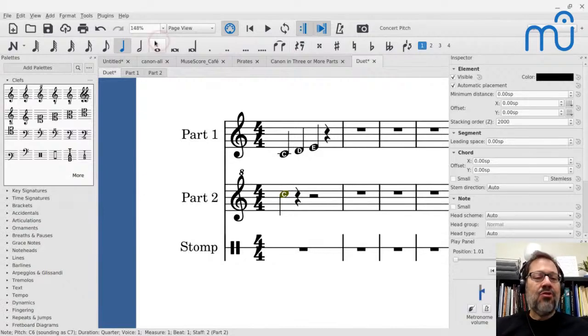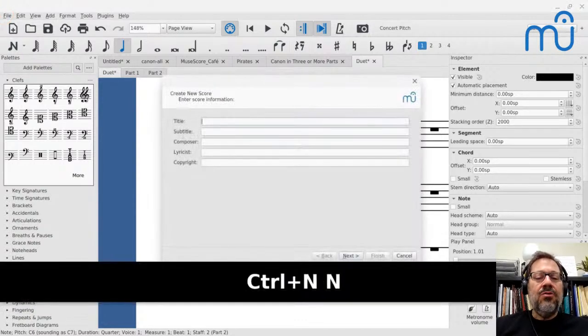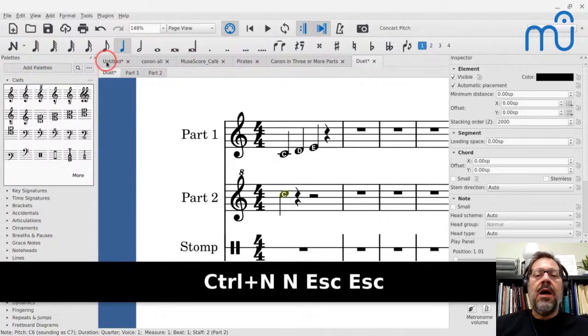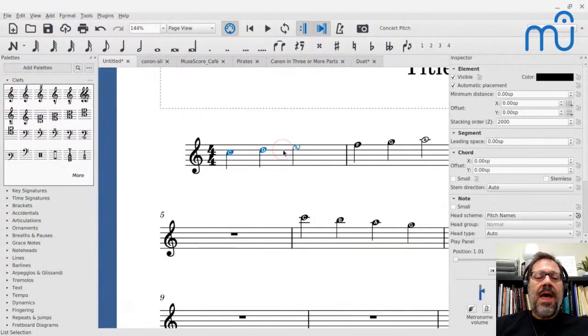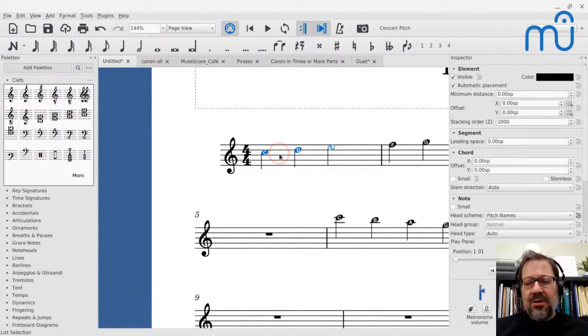So let me show you how to make extra large music, because that's another thing you want to do for children. So let me create a new score here. Actually, I'll just go back to that one that I was working on here. That score that I had here, if I print this, it's just going to look standard size. The score is going to be about, let's see, it's 1.75 millimeters between staff lines, whatever that times 4 is. If I'm doing my math right, that's 7 millimeters tall for the staff. That's a kind of typical staff size.